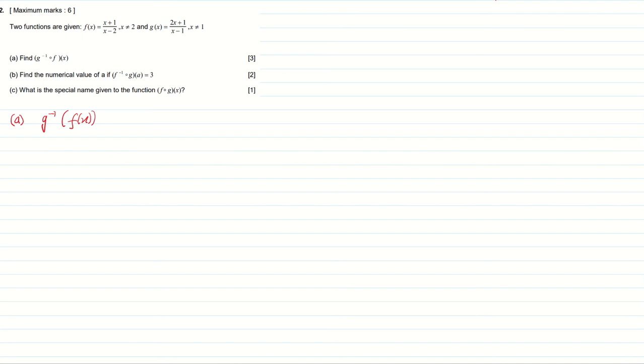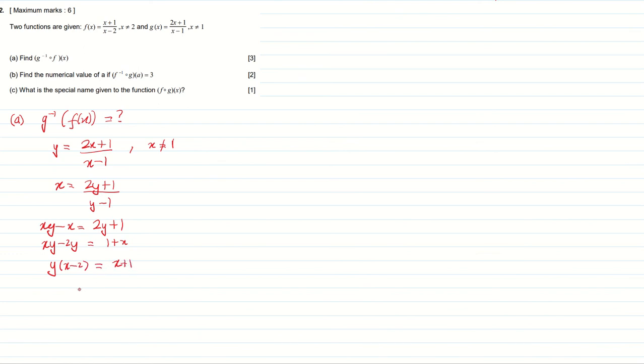So first, what will I do is G inverse of fx. So let me first find out G inverse. To find G inverse, my G is this. Obviously x is not equal to 1, the implied domain. So replace x with y and y with x. Cross multiply, open the brackets. You have to make y the subject, so transfer all terms with y on one side and x on the other side. Take y common.